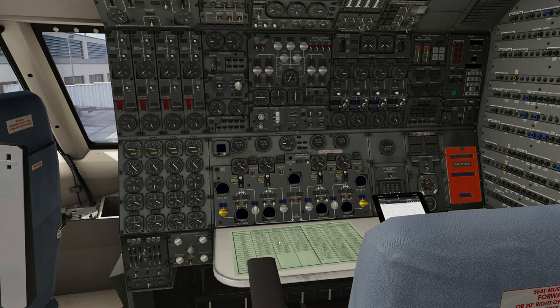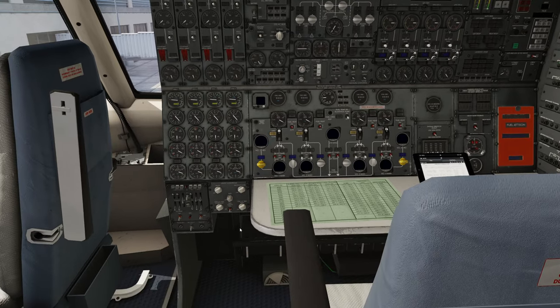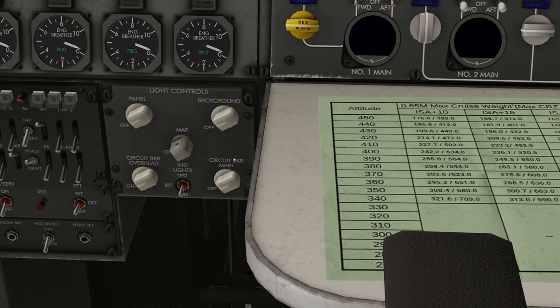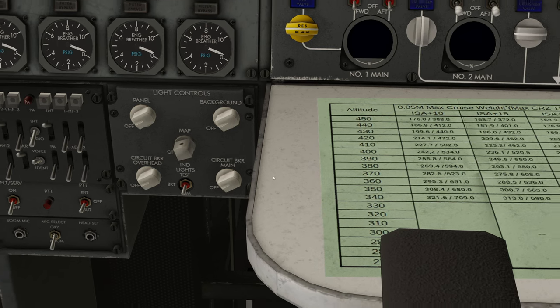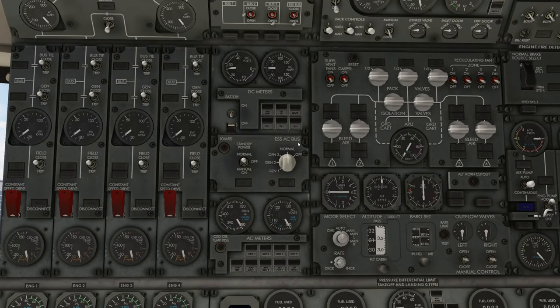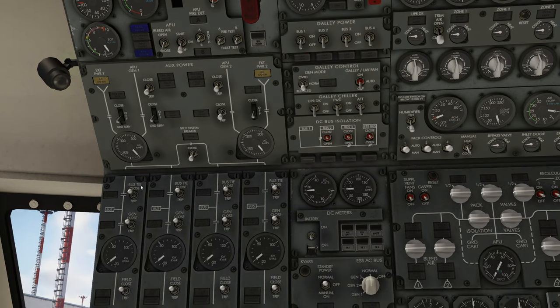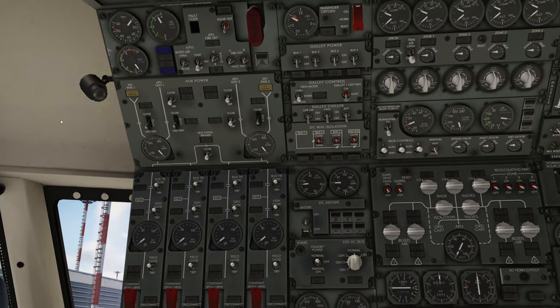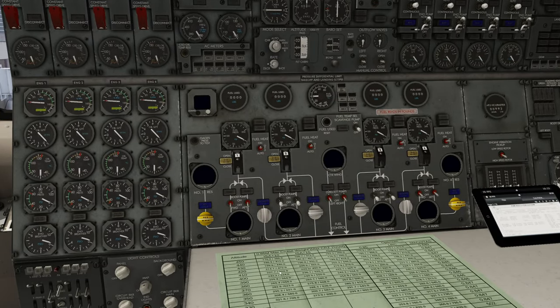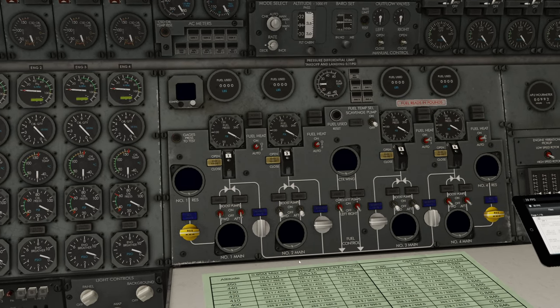Now, some of them may make less of a difference than others. For example, just to point out the obvious, if we twizzle this map light here, that's going to change how bright the map light is. It's not going to cause the aircraft to drop out of the sky. If you were to twizzle the battery, the standby power, or cut off the engine circuit generators during flight, that may have more of an impact on the outcome of the flight. It's all there. As in real life, if you stir up the heat on the fuel, maybe it doesn't impact it quite as much as disconnecting some of the fuel pumps, for example.